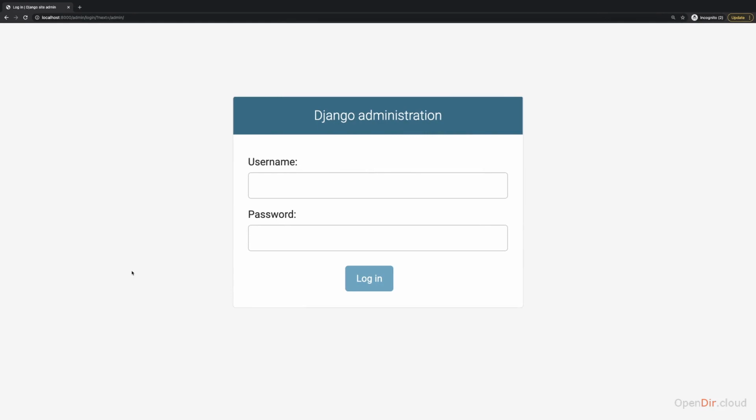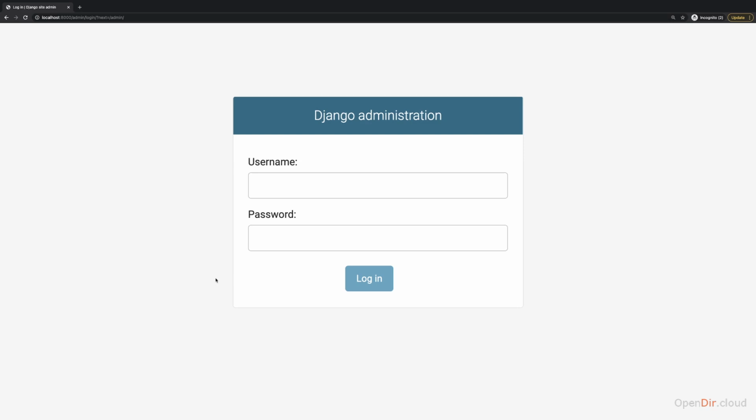So it would be nice to log in there to see where we can get, but how do we log in? What's our username? What's our password? Well, there's one thing I want to emphasize before we go ahead and log in here. This administration interface really is not meant for the end users of your site, not for your visitors, but for you as the site owner to administer the content that makes up your site.